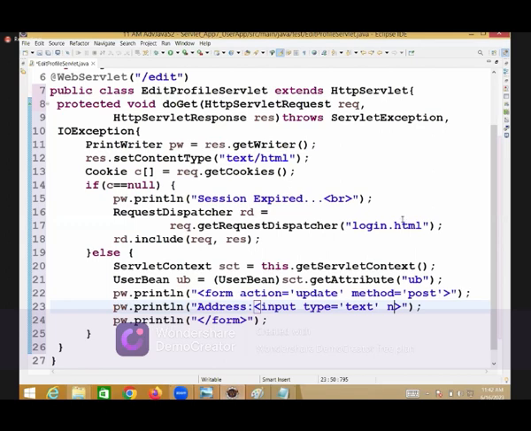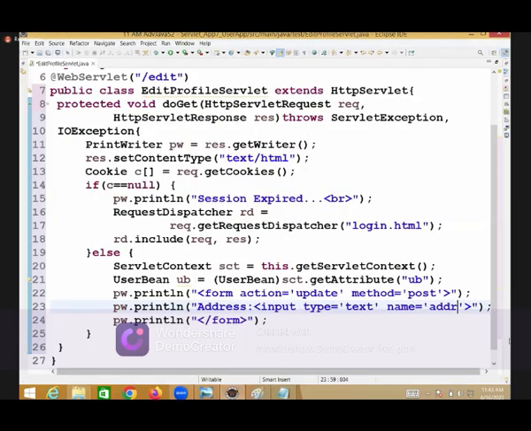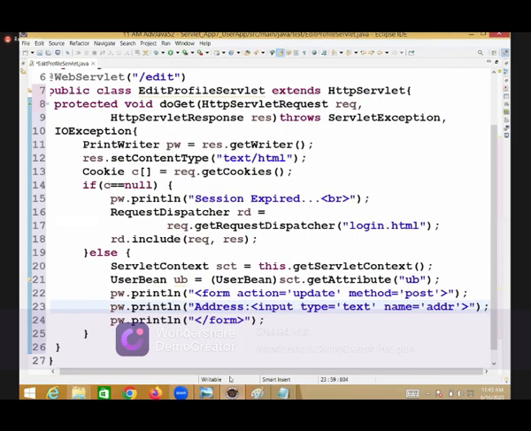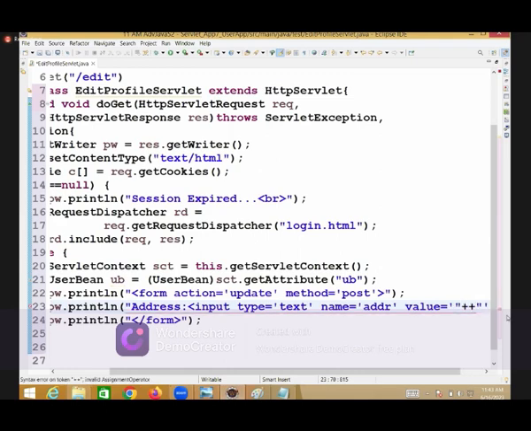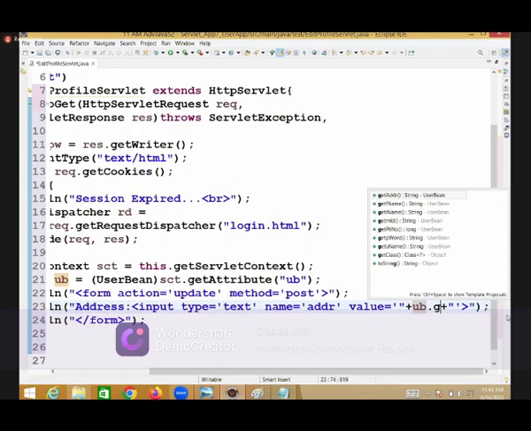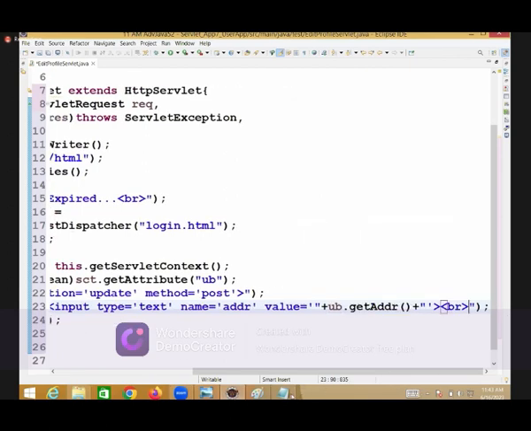For that, your HTML trainer will say value. For you, value is available, yes or no? Value is equal to here. Whenever you want to display here, the value is available in the bean object. Break it with double quotes, write plus symbol and write ub dot getAddress. The address will be displayed. Now here, BR means what? Next line. All of you understood what I wrote? Say yes or no to me, right?